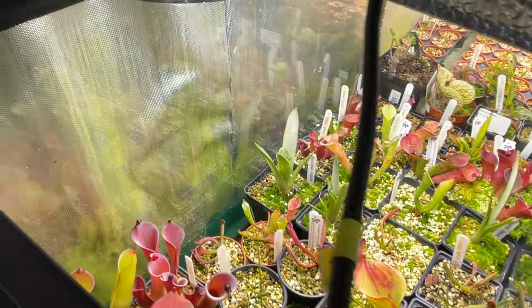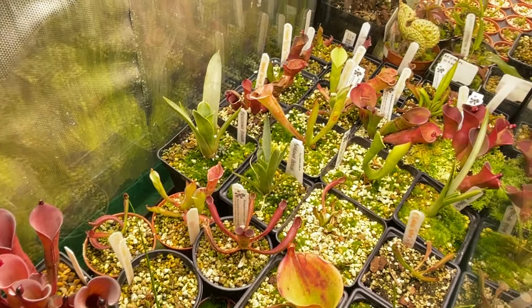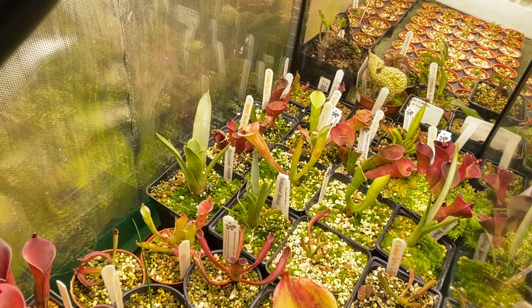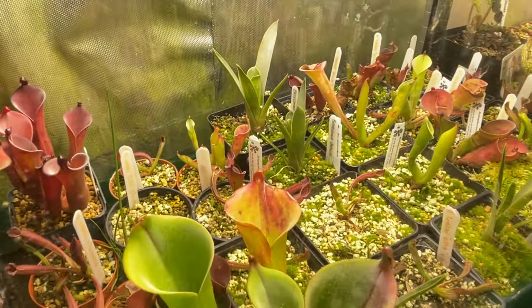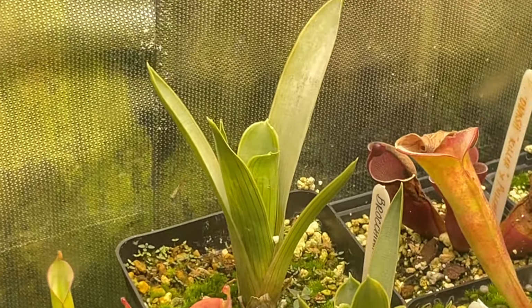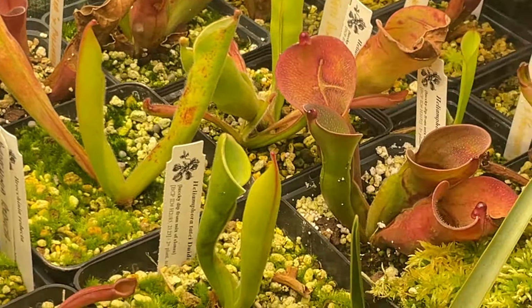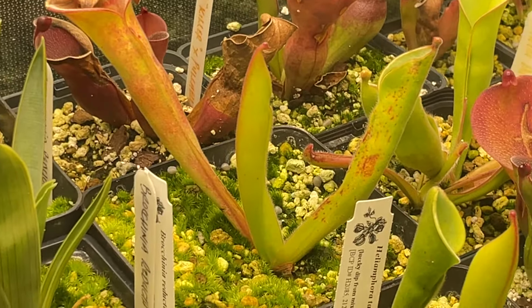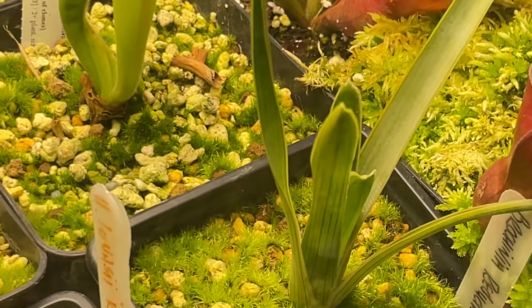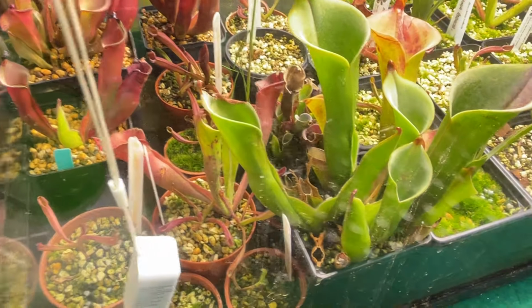You'll probably notice I've also added a tank to see if it makes any difference to the growing. And I have to say, so far I think it has. Everything in there seems to have perked up, especially the Brachinia at the back. The Brachinias are really going for it, and some of these pictures are just appearing from nowhere all of a sudden. I know that's impossible, but it just seems that way when you've got so many plants in a room. You always miss something.